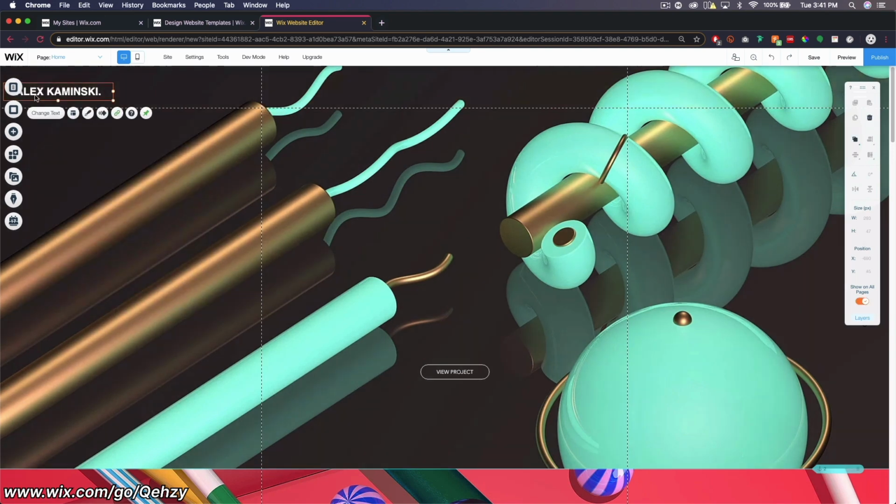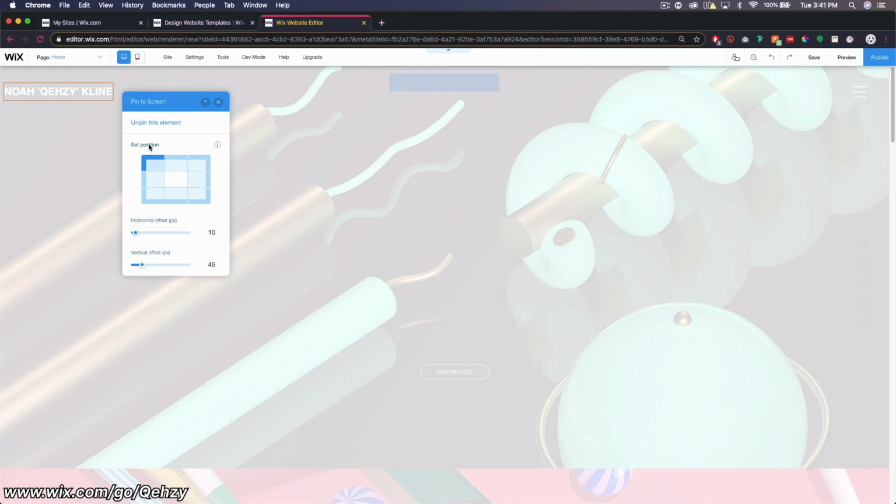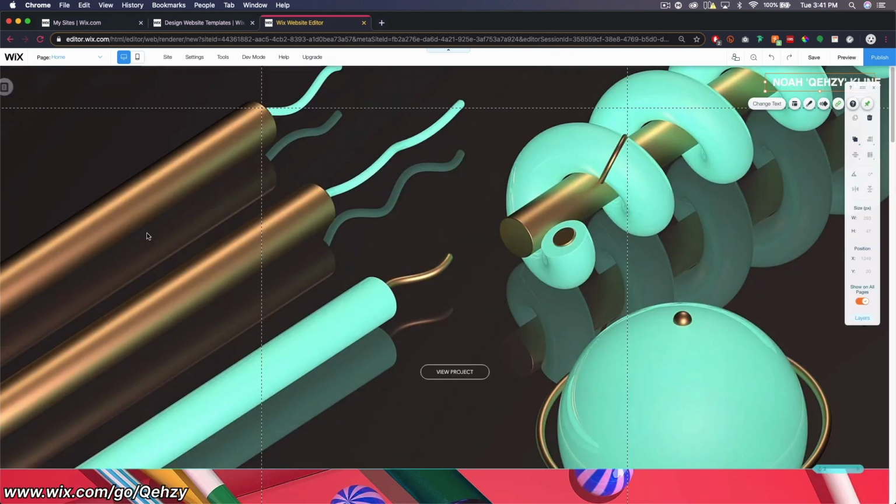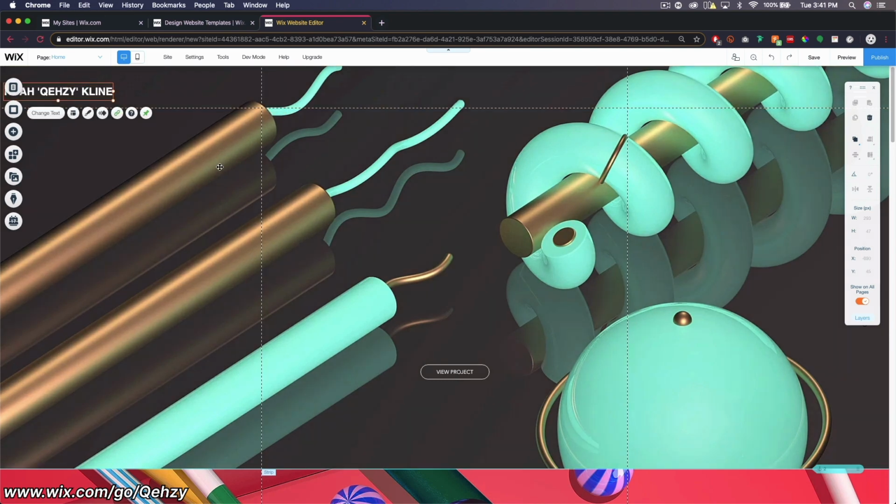First things first, I'm going to go up to this button here, and I'm going to change the text. So I'm going to double click on it. It says Alex right now. I'm going to change this to my name. Noah Qehzy Klein. And if you want to move that, this is actually sticky to the top of every page here. So if you click and drag, you'll notice it won't do anything. But you can set this position. So you could put this in the middle, the right. Probably not the right because we have our menu over there, so I'm going to keep it on the left, but we can space it out if we don't want it that far, or leave it as is. I'm going to leave it where it was.